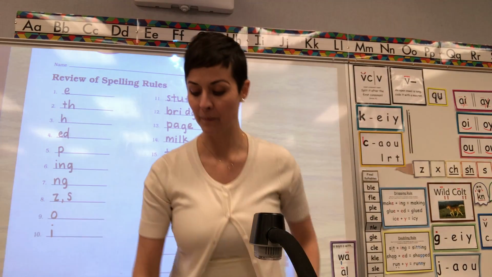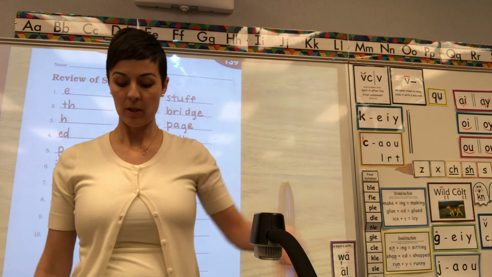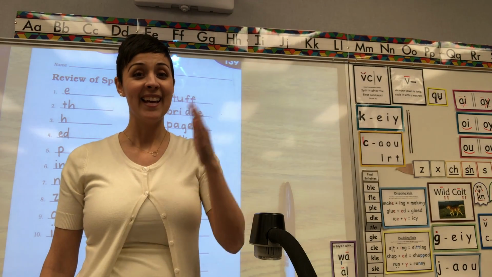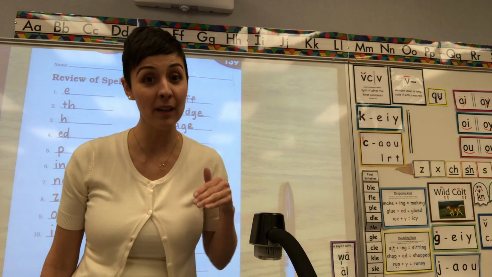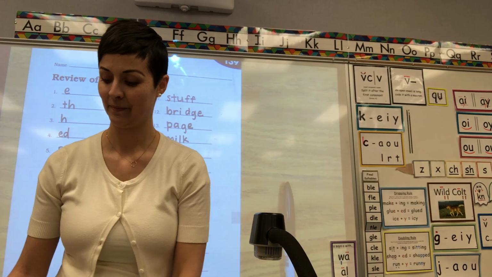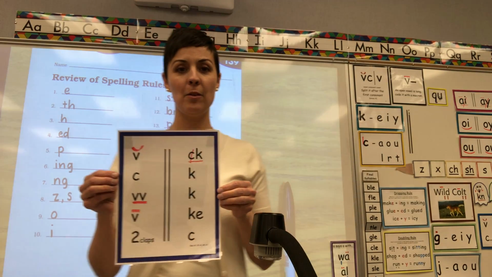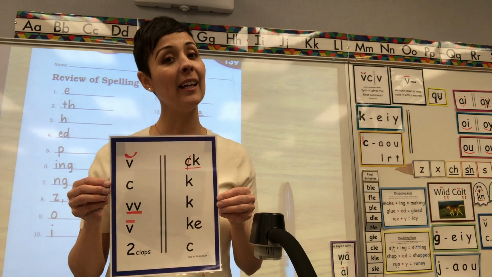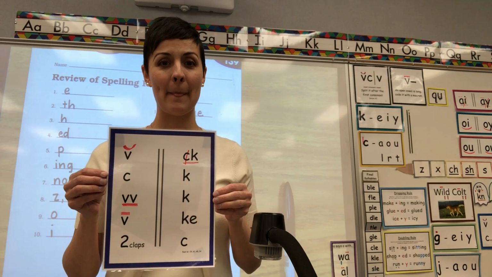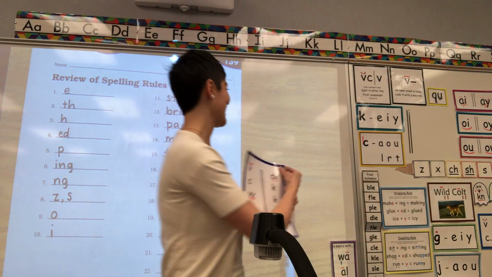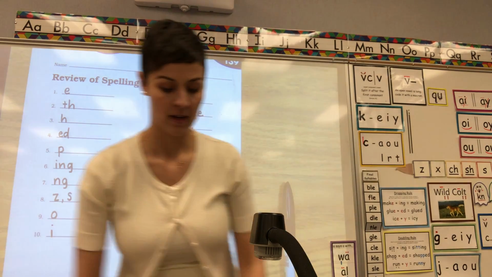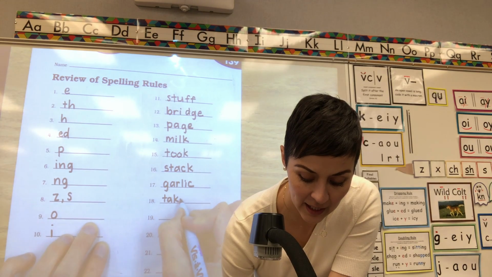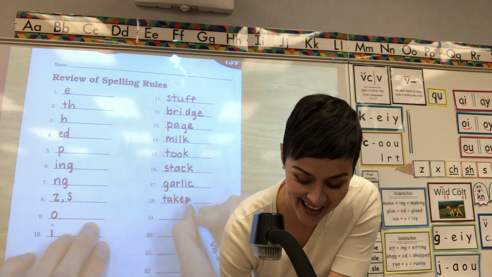Okay, number 18 has a root word and a suffix. Would you get your chopper out? Spell for me the word taking. Ready? Take-ing. Root word, take. Come look here if you need to. Root word, take. Add your suffix, take-ing. Okay, can we check it? Root word take should be T-A-K-E, suffix I-N-G.